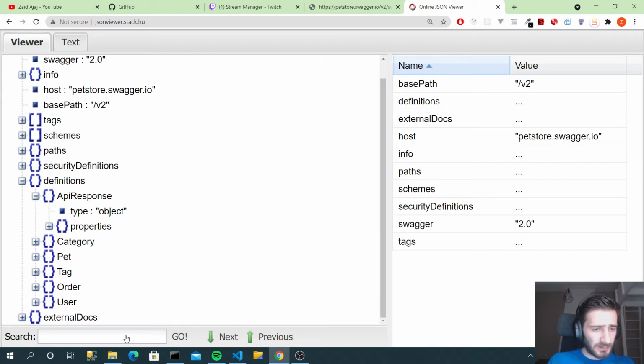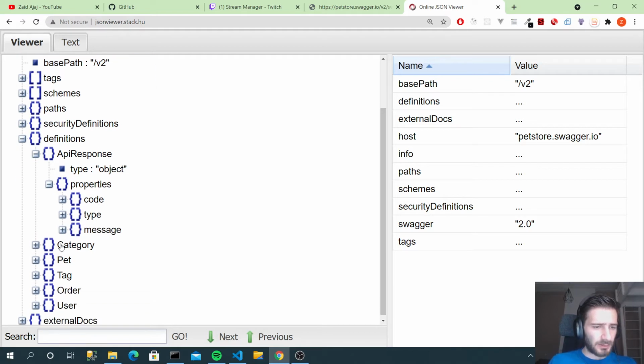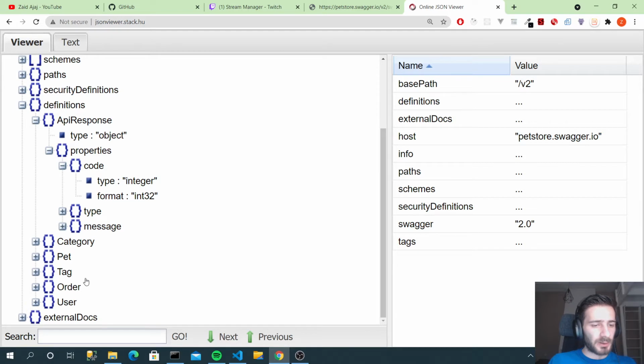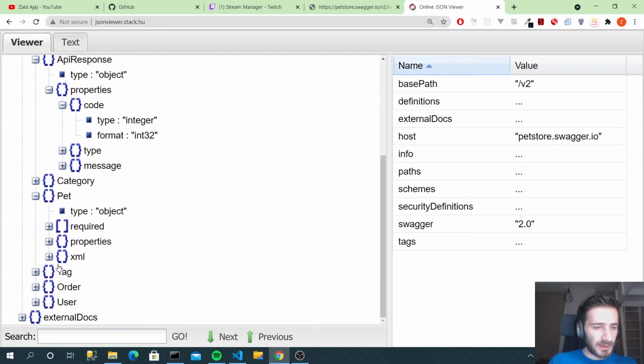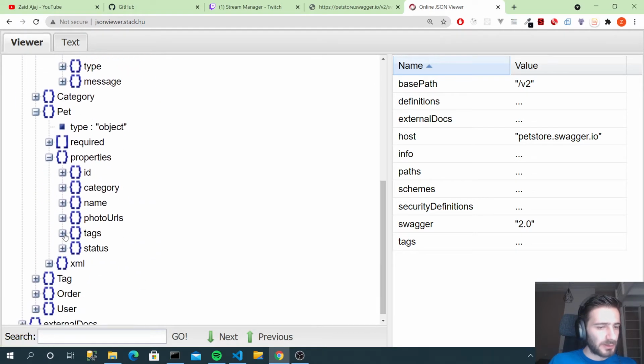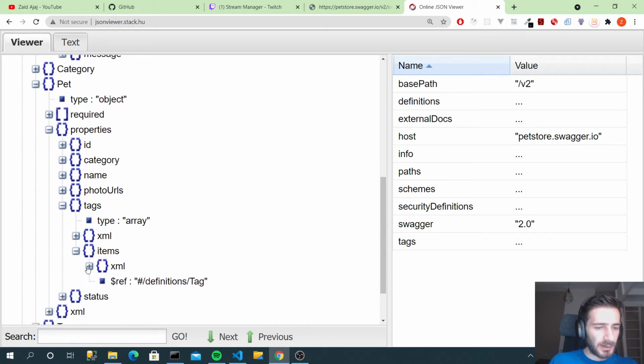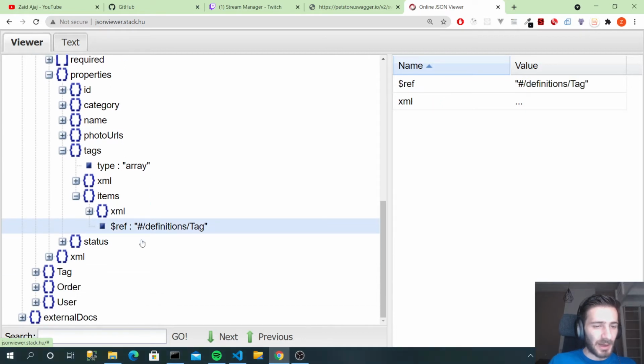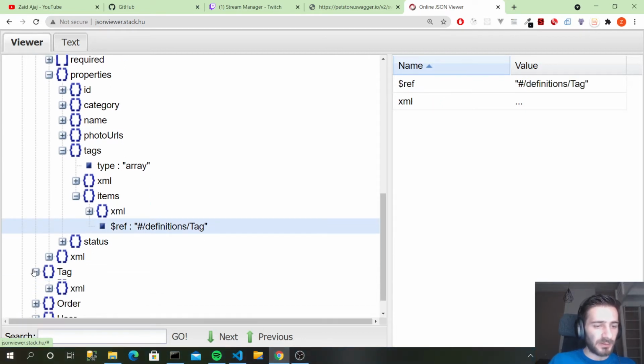Of course, the types can be pretty advanced. So here, for example, we have object and these three things, and each one could be another type, of course. But we will get into more advanced things like, for example, when we have references. So a pet can have a property called tags, which is an array where each item is of type tag, which is another type, a reference to another type in the definitions here.